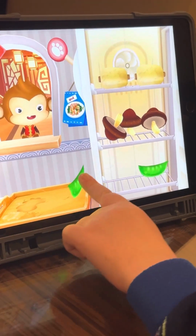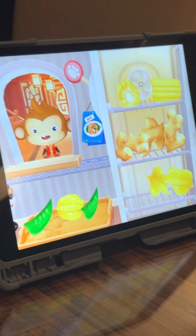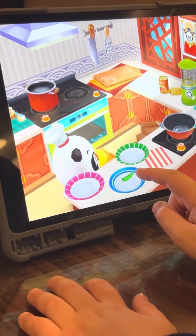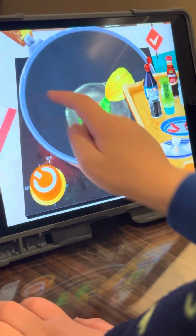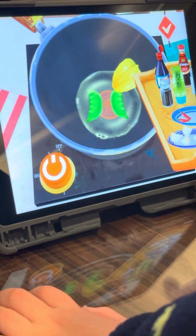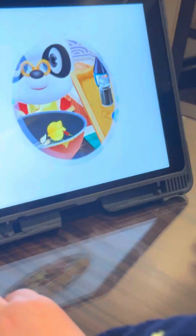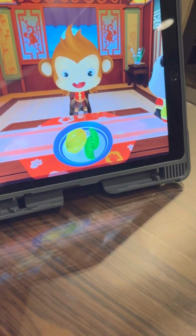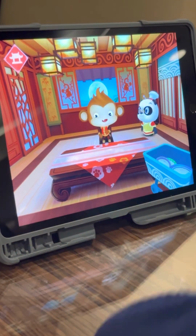Mm-hmm. He doesn't like this. It's awesome. He just needs it. Yeah. Boom, boom, boom. Pepper, pepper, onion. That's garlic, remember? Well, I just call it onion. Okay, that's fine. See if he likes. He doesn't like the green stuff. Burped. I don't think he liked it.